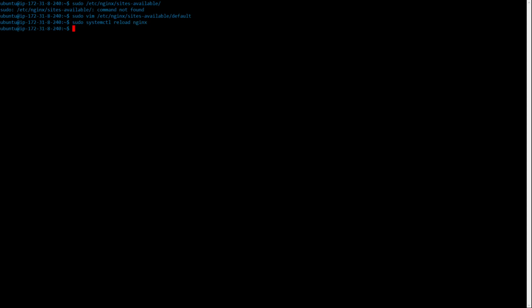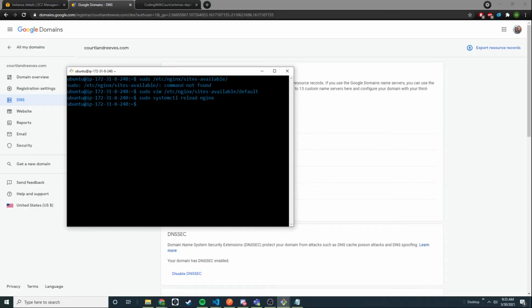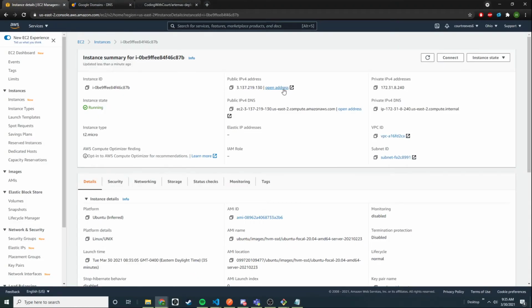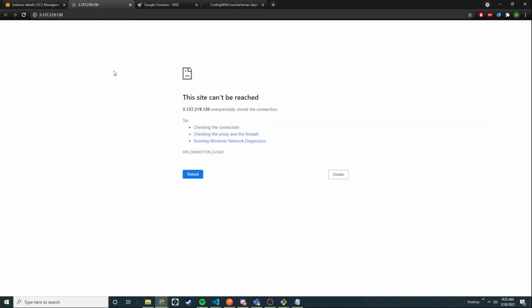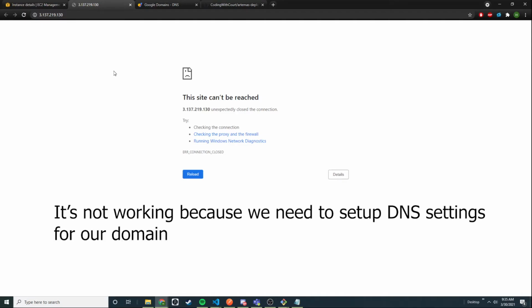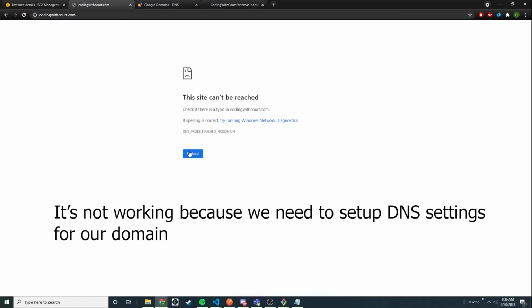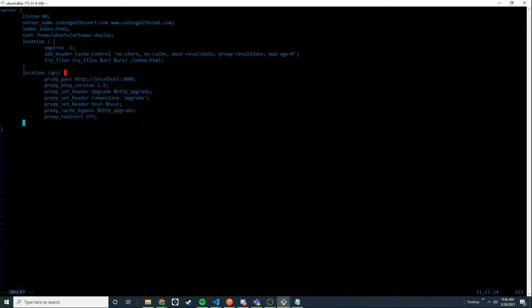And let's go ahead and see if that kind of helps things. Well, I'm looking back at our Nginx file and I'm noticing a typo here.